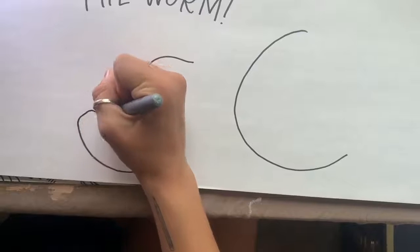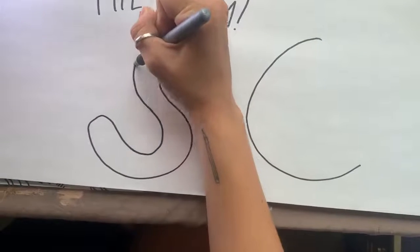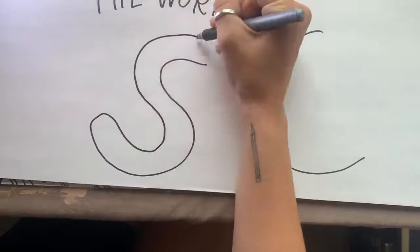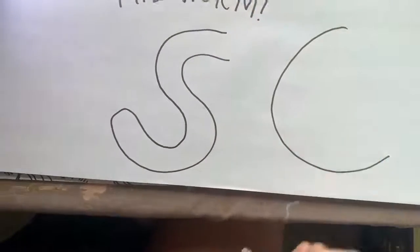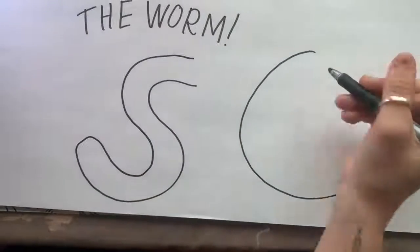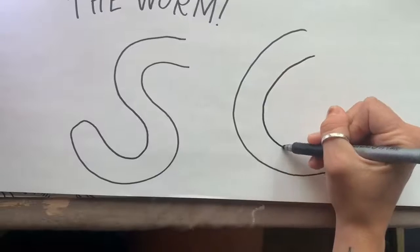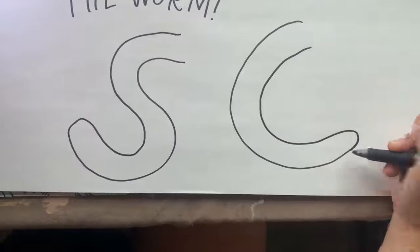For this one, you're just going to trace back along the lines and follow the shape. And you can close one of the ends like this, but leave the other one open. So we'll go over here and do the C as well. I'm just showing you two different versions of Herman so you feel like you don't have to be stuck drawing it one way.